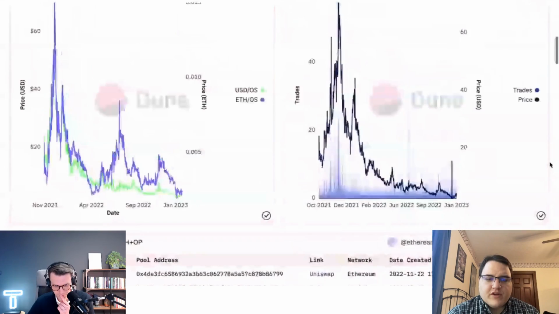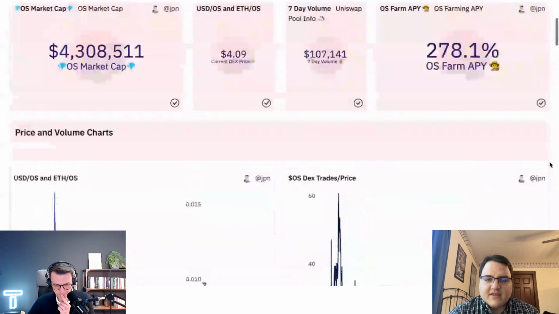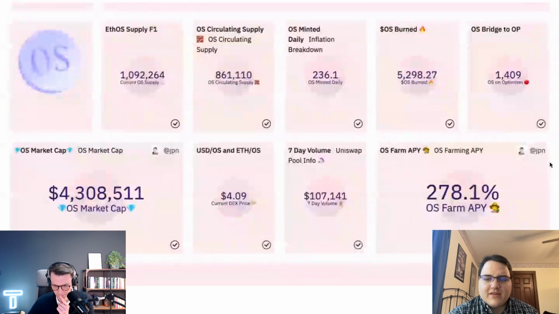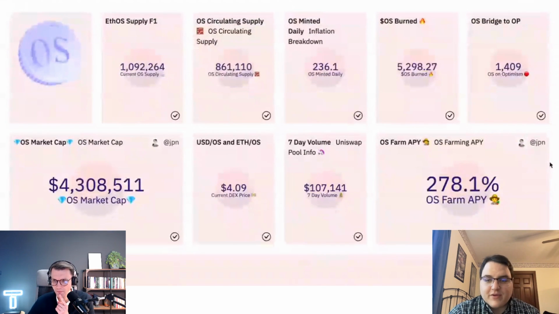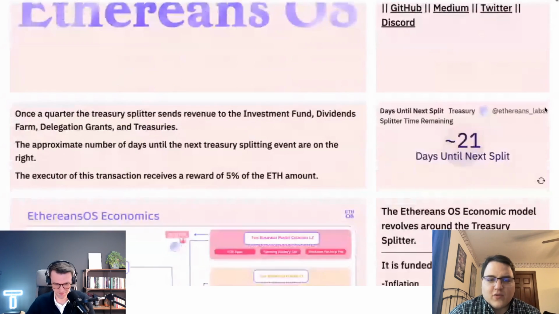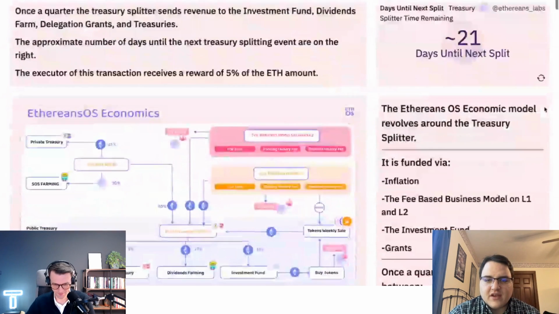Yeah, when Dune launched their teams, we made an Ethereans OS team for it. And I think our team was at one point in the top 10 of all the various teams on Dune. We are very proud of what we worked to create here and the transparency that we're opening up to the holders, anyone who's looking to invest in the protocol, and especially the people who are participating in how the protocol is running, what's happening. We have one other dashboard, the economics dashboard, but this is where the money comes and goes in our protocol.